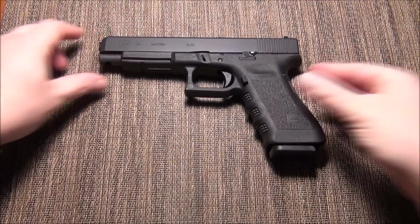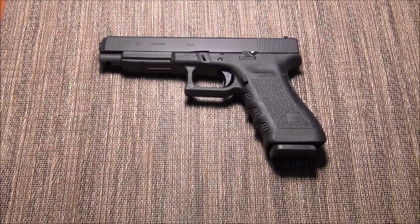Change of plans. So for those not following, the original plan was to send this to Terran Tactical and get the John Wick package, which is $1,600. I have to adult, so I'm not going to do that. Instead, I'm going to send the slide to JagerWorks, and I'm going to send the frame to Overwatch, so I can make my own super cool tactical pit.